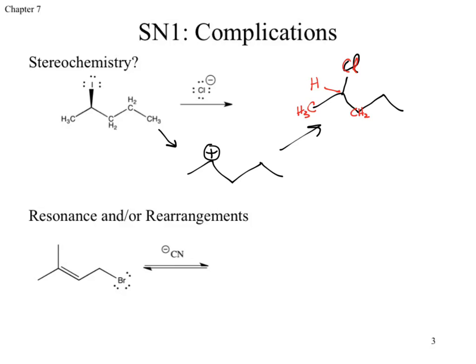In the course of this reaction, we start with one structure, which happens to be what? 1, 2, 3, what do we have? The R? I think I did that right. We have the R enantiomer. When we get to the product, we haven't specified the wedge and the dash. We just drew on where the chlorine was, but we didn't specify if it was wedged or dashed. The only way we would be able to do that is by understanding the mechanism.